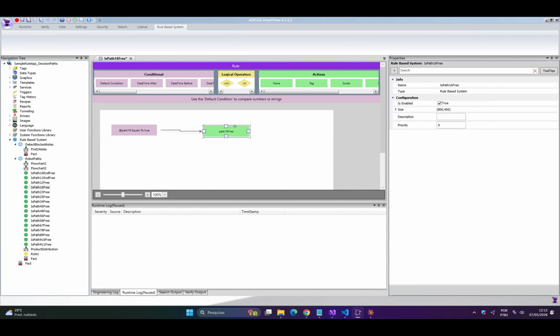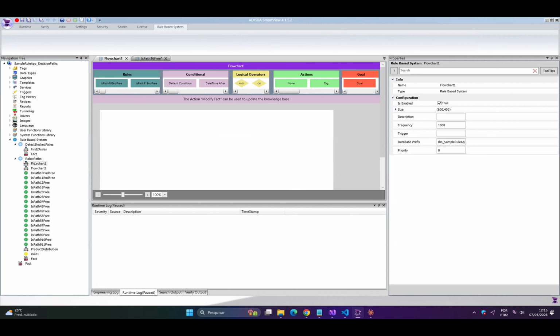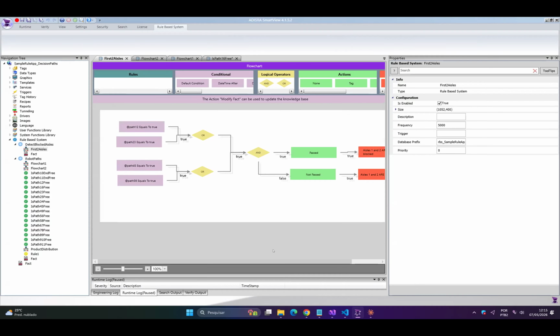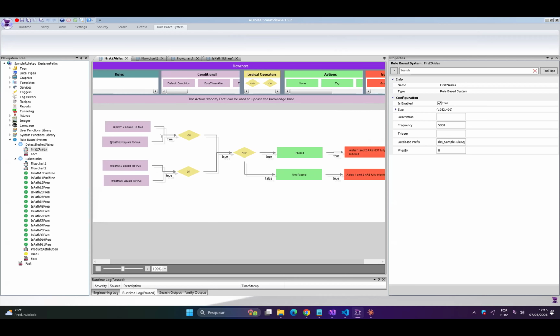We also have logical operators, and you can create a bunch of these rules and create more advanced charts with the rules and conditions. You create the whole flow chart from the rules, conditions, logic operators, and the actions you want to do, which could be nothing, set a tag, run a script, send an email, or create an event.